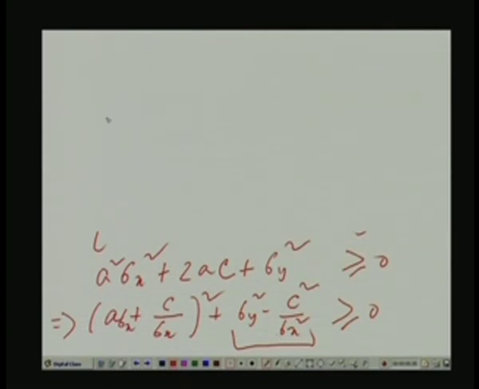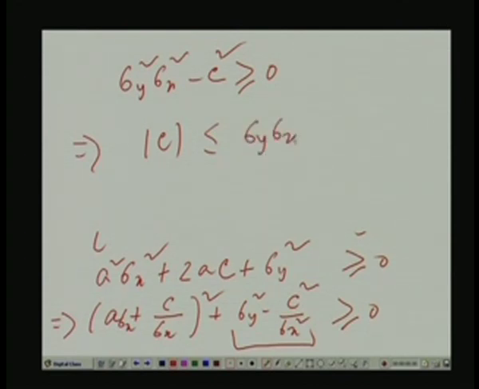That means, so what is this? In the denominator, we have got sigma x square, which is positive. So forget that. So this must be greater than or equal to 0: sigma x square sigma y square minus C square. That means obviously, if you take C square to the right, take a square root and take the positive value, mod C is always less than or equal to this product. Actually, C then can be in the range from plus sigma y sigma x to minus sigma y sigma x. This is what we wanted to prove.